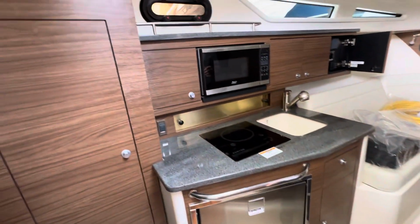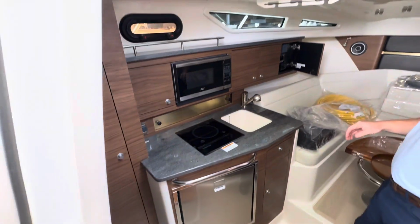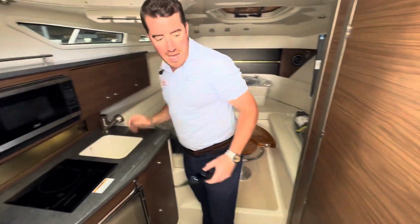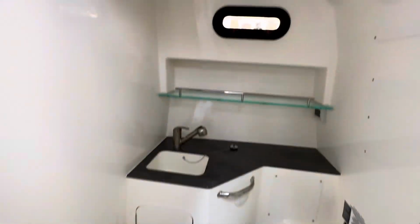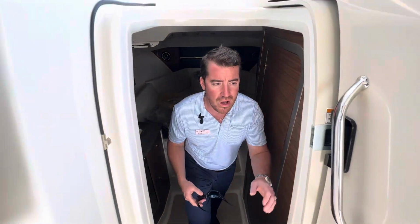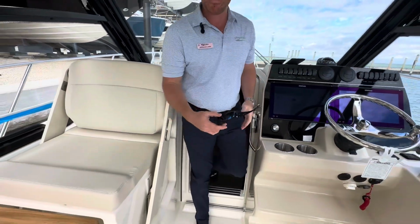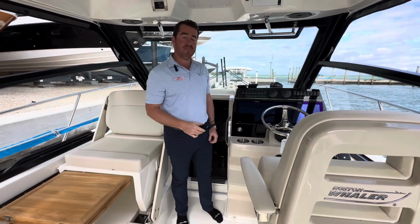But this cabin down below is incredibly well appointed for a boat of this size. From a galley area to a VHF and stereo controls brought down below here, guys, to a stand-up wet head that is actually big enough for a 6-foot person to work in, actually change. Bed under the deck, hanging locker. There is so much. That's what makes a 325 so cool. There is so much detail and thought put into this boat to make it do anything at the drop of a finger. There's even a sun pad on the bow.